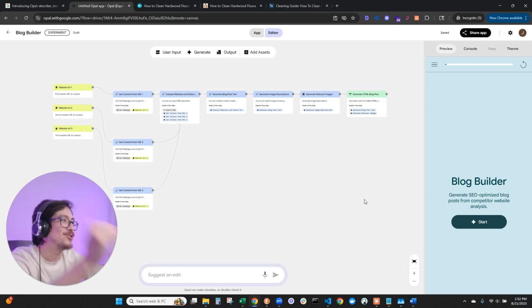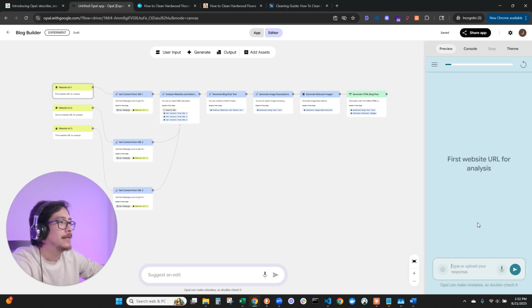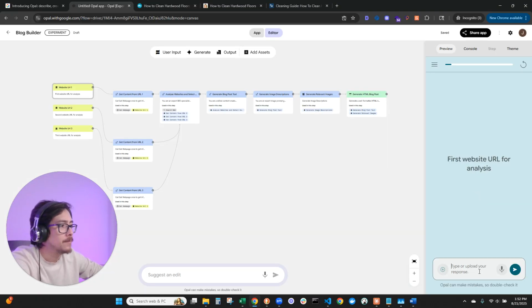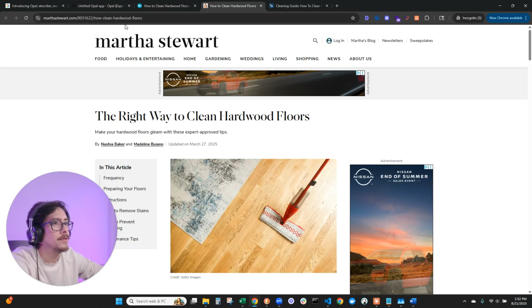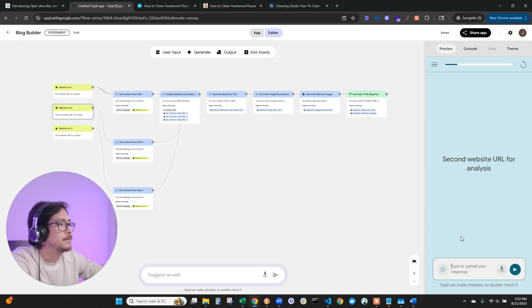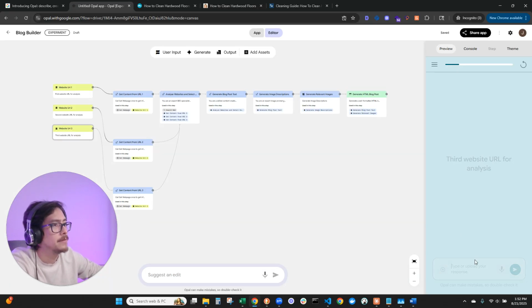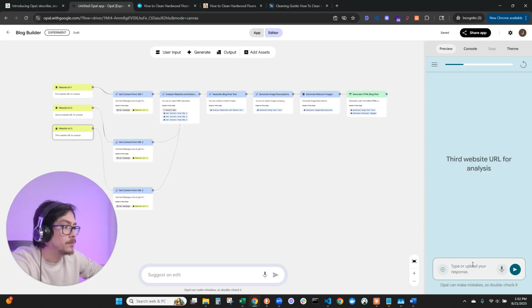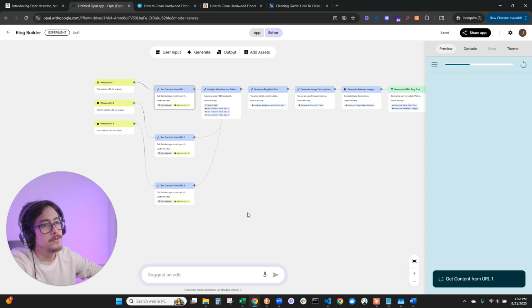Let's see if it actually works, right? Because the workflow and everything, it's fine and all, but we've got to see if it works. Because if it doesn't work, what's the point? So that's the first one. I think that's the first one. Yeah, first one. I'm going to go to the second one. Then we're going to go to the third one. And that's the only thing that we should be doing, right? Yeah, that's the only thing.